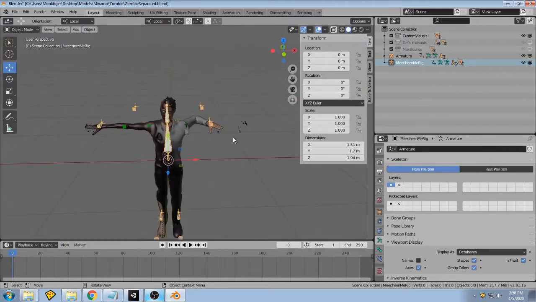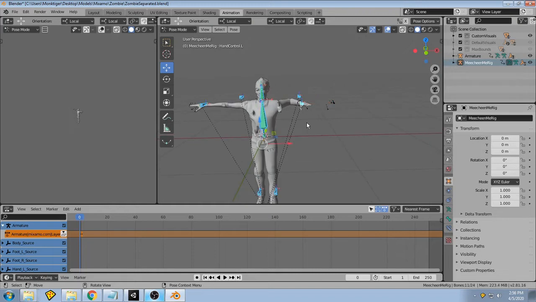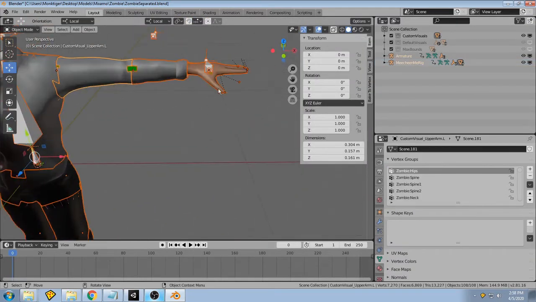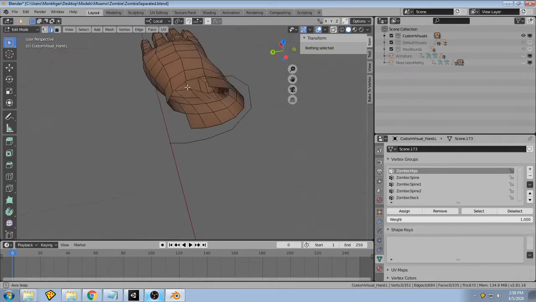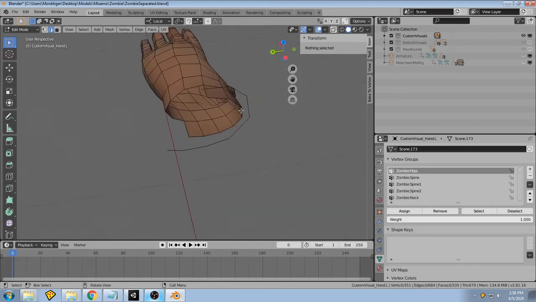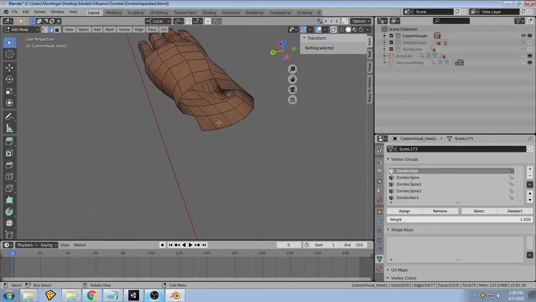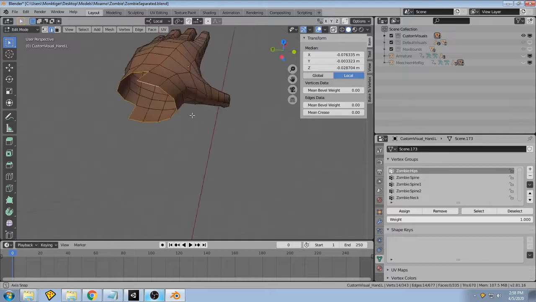So if you want to fix this, first you could go to animation, just hit A, then Alt G, Alt R, just so it resets everything. Go back to object mode, layout. So here we have the hand. We hold Shift H, go to edit mode, select the edges. You might also want to clean up by just deleting those out of edges. Hold Alt, hit the edge, Shift, set the edge. Everything should be good.